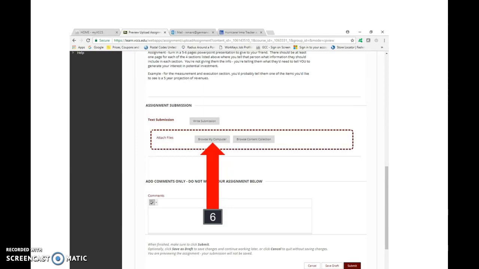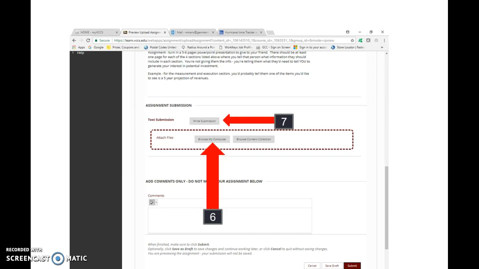When you've done your presentation or assignment to answer that particular question, you save it onto your computer. Then, when you get to that point, you scroll down in the assignment after you've clicked on it, you hit Browse on your computer, and you locate the file in your computer to upload it. Now, what's going to be very clear, you don't want to hit that button there.